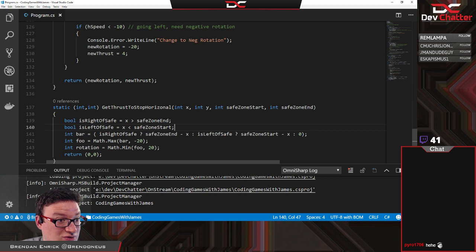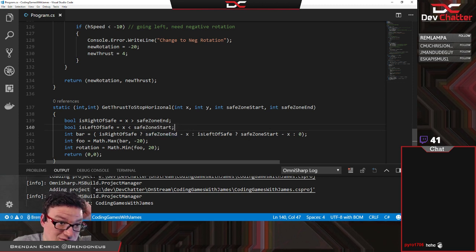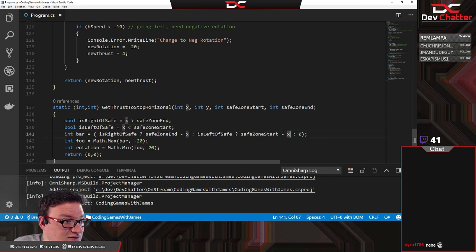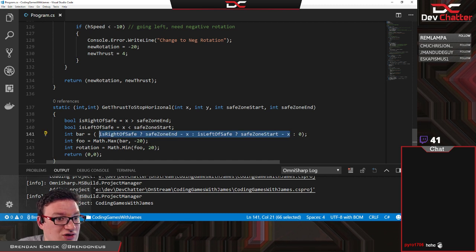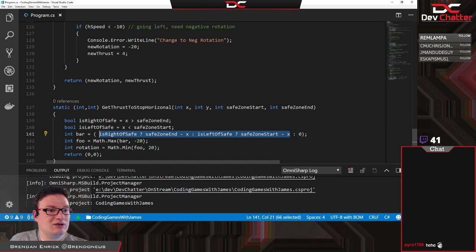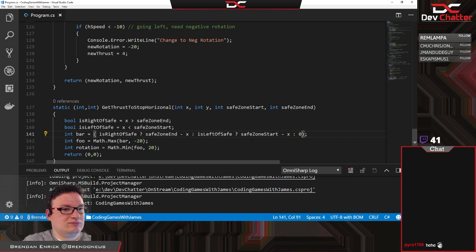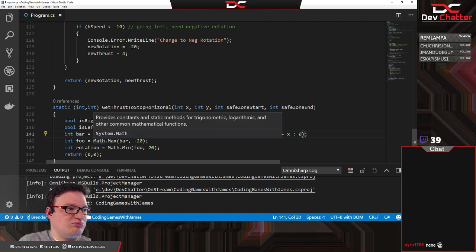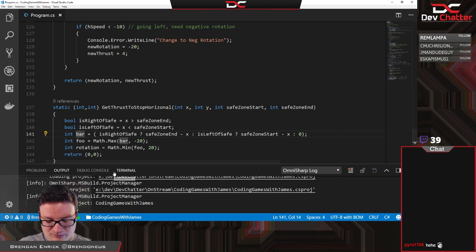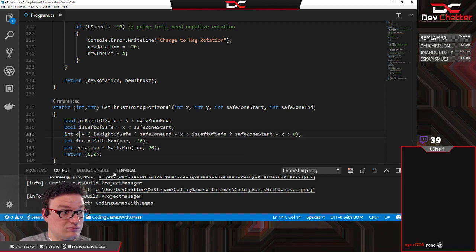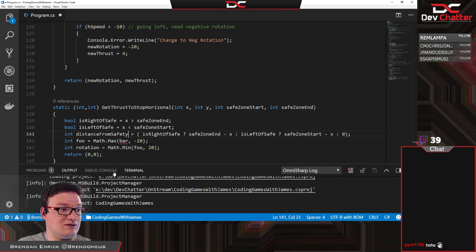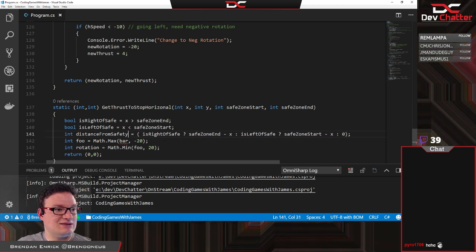Then, so this one, do that or do that. So how much? So this right here is also a value. This is how much we're off by. So bar is distance from safety. Appears to be what that is.